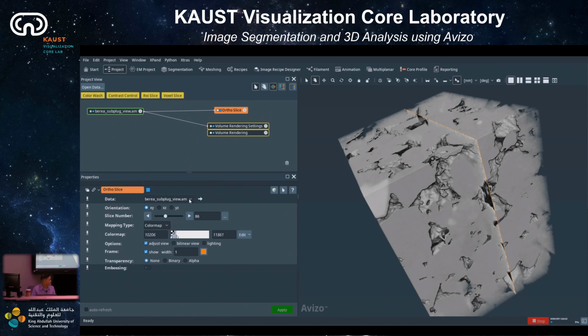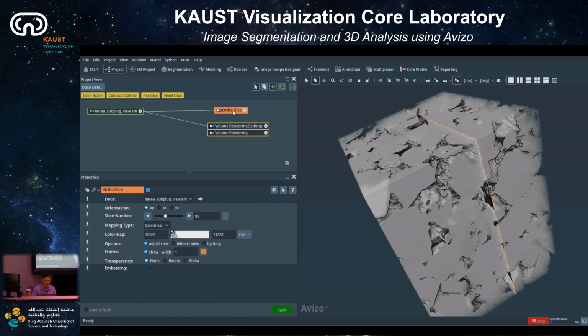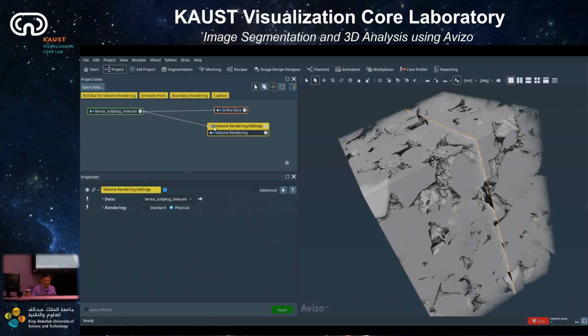You click the drop down menu, you can see no source, that you have no connection, or the body as a plug. This is exactly the first little white box here. So if you click on the little white box of the port, you can see that they have the possibility to connect to this data. And next to the little white box is the blue box, which is the visibility. So you can switch on and off either directly on the module. If you click, you can see here the auto slice or the volume rendering is turned on and off.